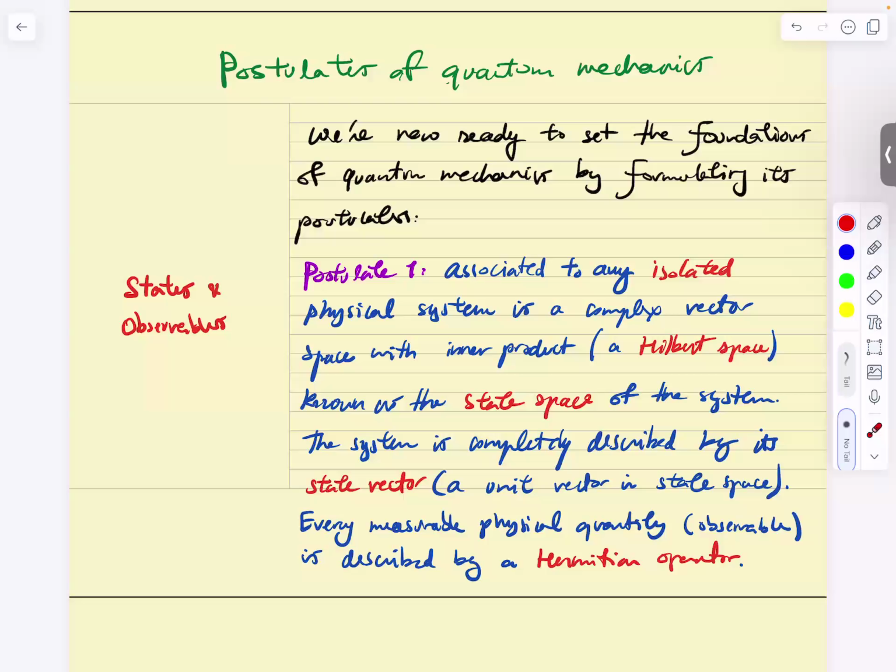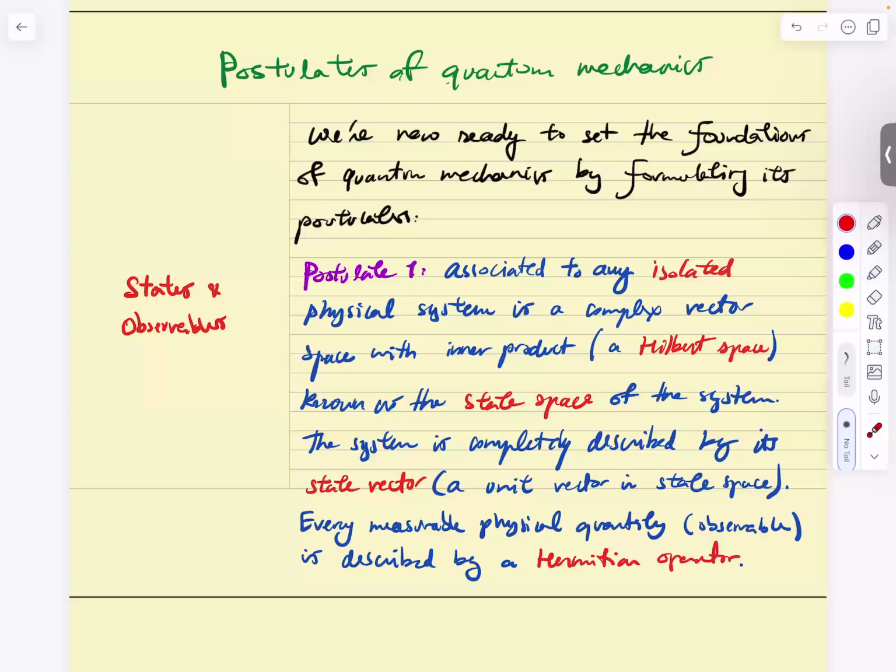Now you know enough about it that you could take a step back and think about what the hell is quantum mechanics. So we have to abandon our very nature of classical physics and reality as we know it. We have to make postulates, right? So I'm going to go over 4 postulates of quantum mechanics, and you will see this will actually lay the foundation of the course.